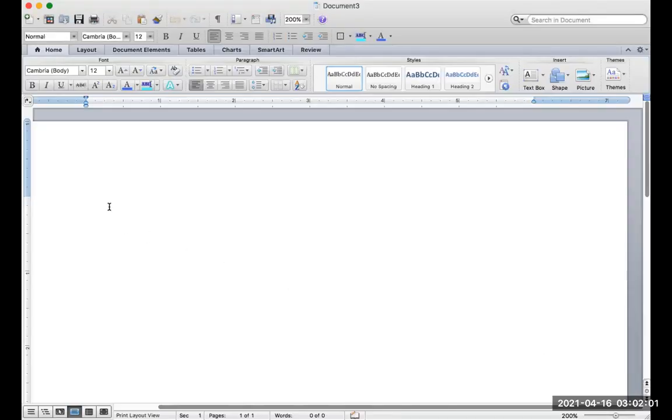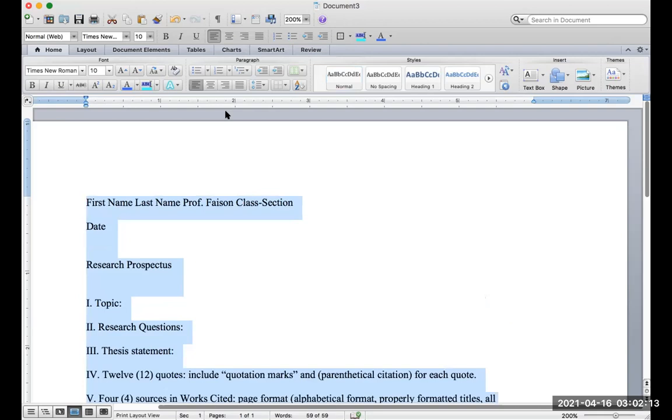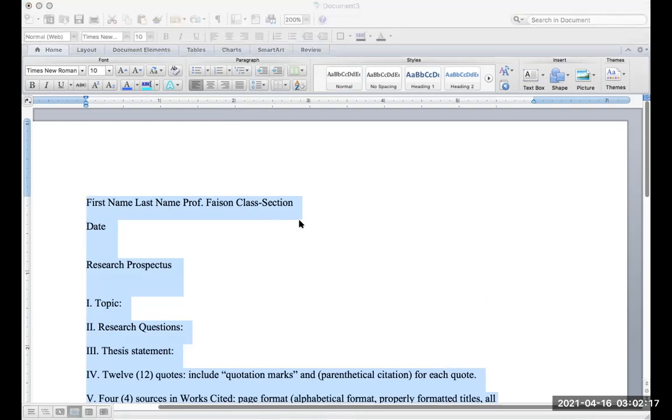So we're going to actually paste this into a Microsoft Word document. And as you can see, the spacing is off. So the first thing we want to do is double space this. Highlight it all, go to spacing, click on 2.0. Let's check our spacing to make sure there's no extra spacing.